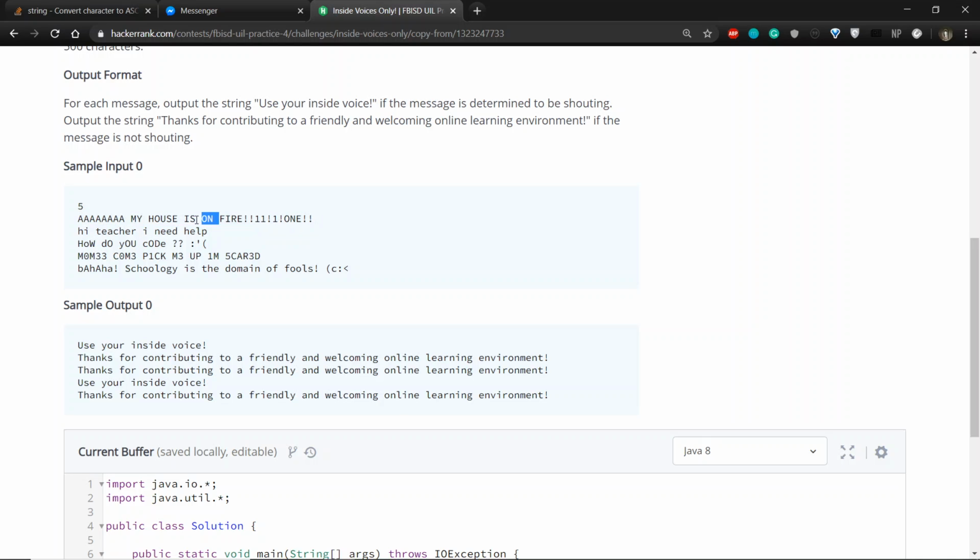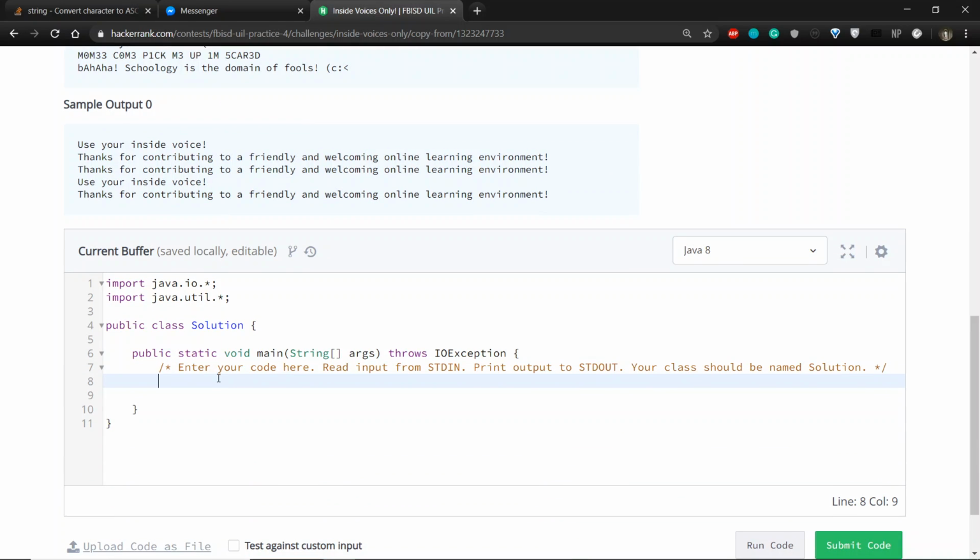then string objects have this method called toUpperCase. If we take toUpperCase, it would turn all the lowercase into uppercase letters and then create a new string. So what we can say is that if we take a string and we turn it into uppercase, if that string is equal to the original string, then it means that that original string is all uppercase as well. So for example, this first string here, if it was all uppercase and we did toUpperCase, it wouldn't change anything because all of the characters here are all uppercase anyways. So it makes it easier for this problem to be done.